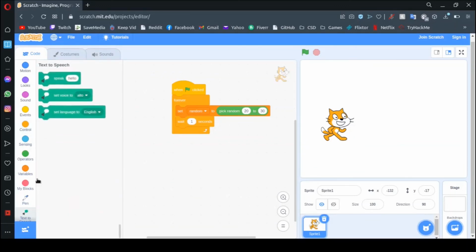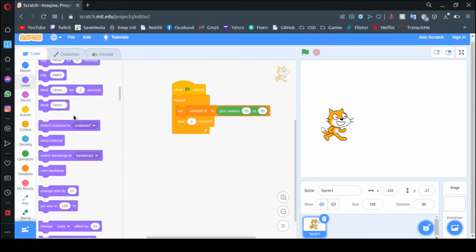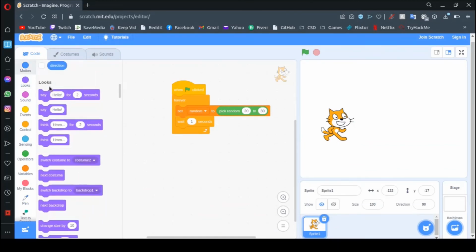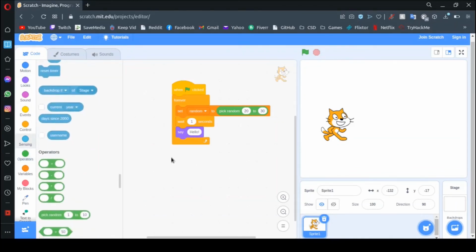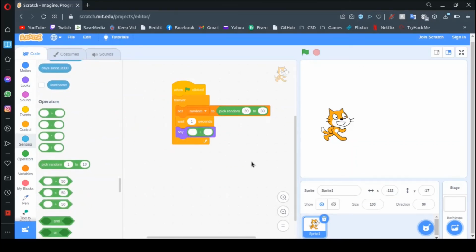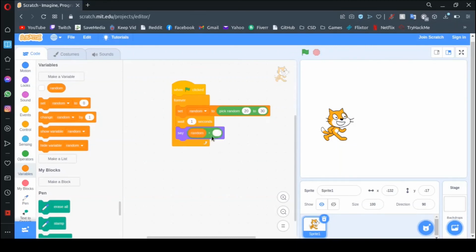Now go to looks and take the second block that says say. Then go to operators, pick this plus sign block, and do random plus 10.